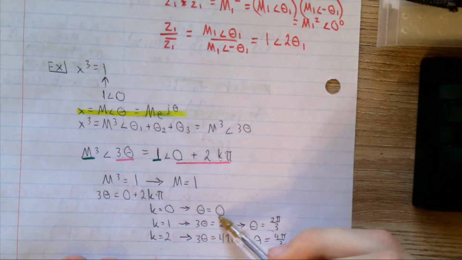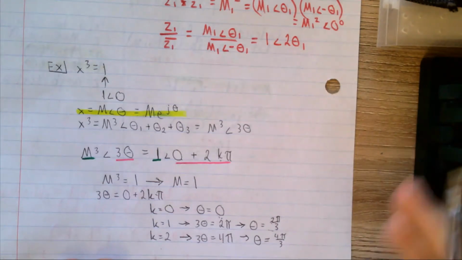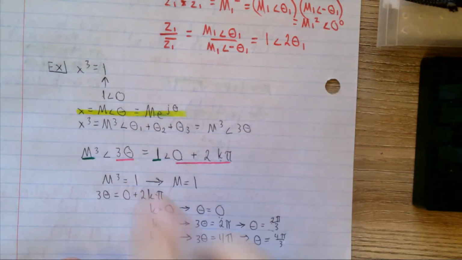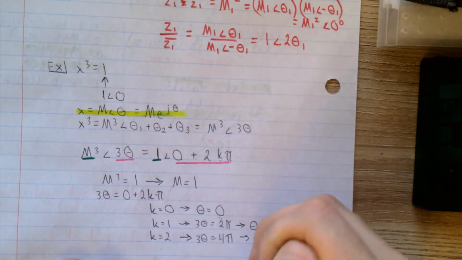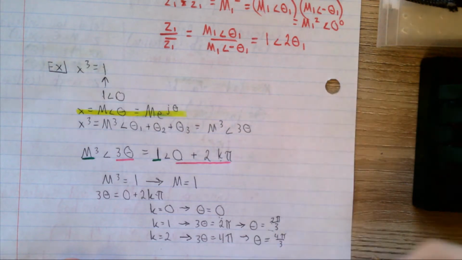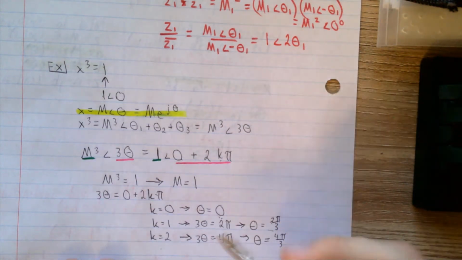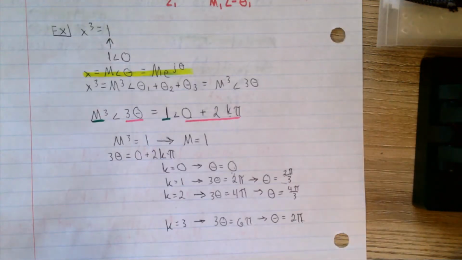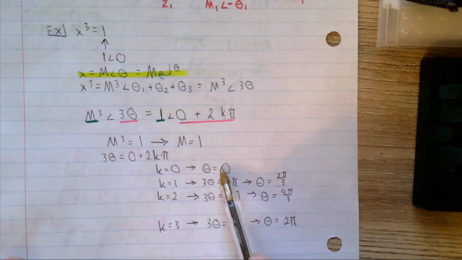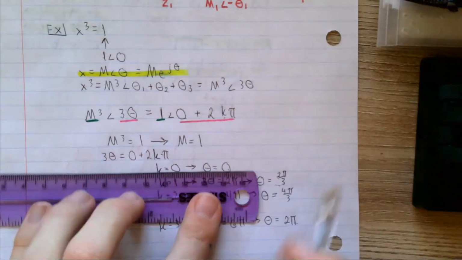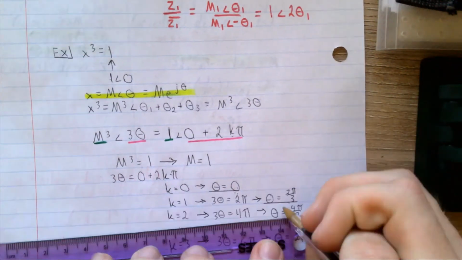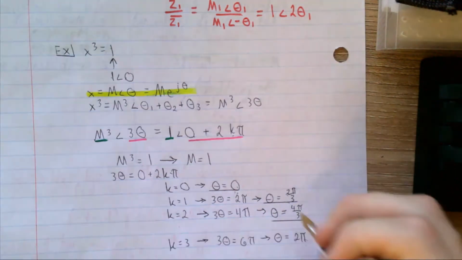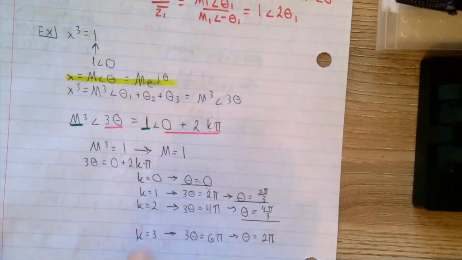So if I chose k equals 3, that would mean going back in here, you would get 3 theta is equal to 6 pi, and that would mean that theta is equal to 2 pi, and that is the exact same on the unit circle as 0. And so that's why we don't choose other k values, because it's just going to repeat these solutions we got for theta equals 0, because 2 pi away from that is just 2 pi, and then theta equals 2 pi over 3, and then theta equals 4 pi over 3. So those are the 3 solutions we have, and that makes sense since this is an m cubed.